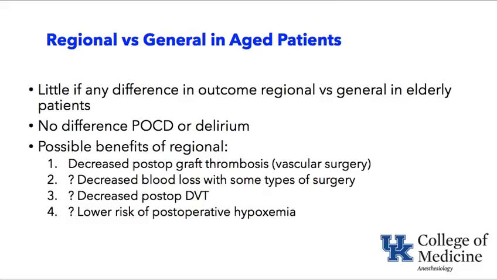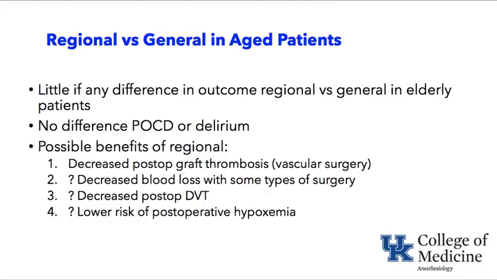When you compare regional versus general in aged patients, you'll find tons of papers on this, but there's little, if any, difference in outcome, regional versus general, in the elderly patients. No difference in postoperative cognitive decline or delirium. Some possible benefits of regional that you should at least think about.